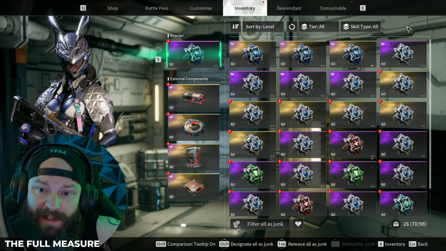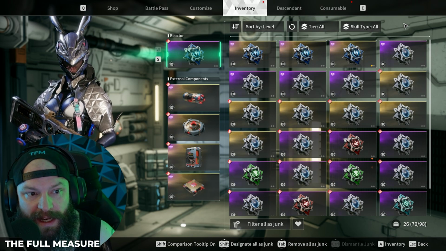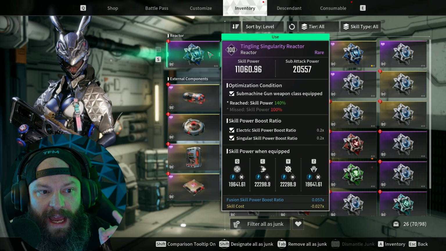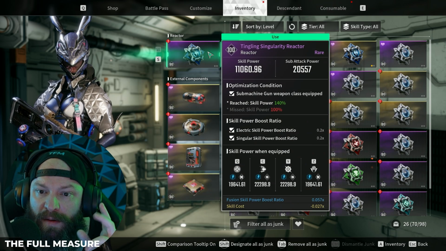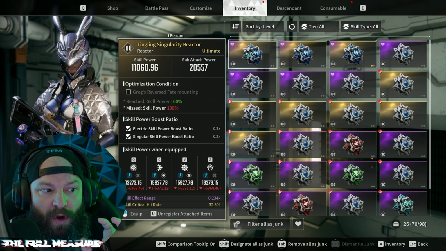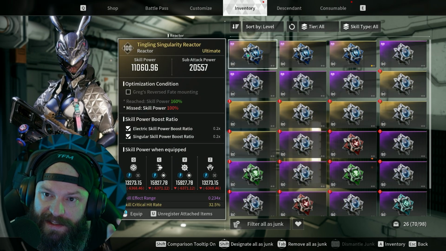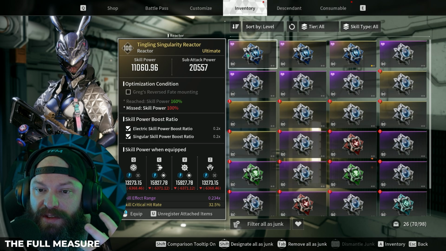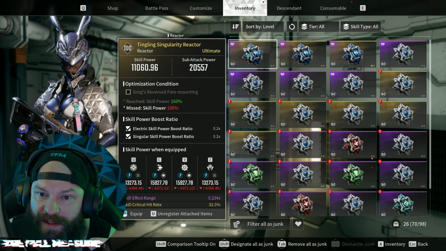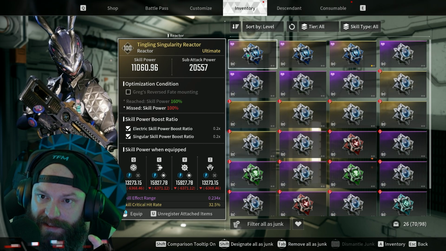And the first, I would say, main reason why this is the case is because when we look at the difference between ultimate reactors and rare reactors, there's one very big thing that differs between them. First of all, your optimization condition, as you can see it there, basically mentions that you should be having a specific weapon, right? And it mentions mounting on ultimate reactors.